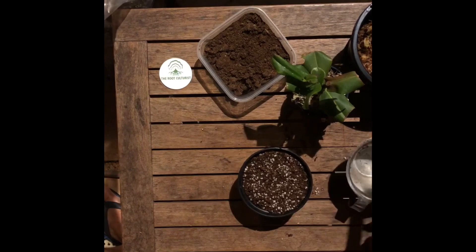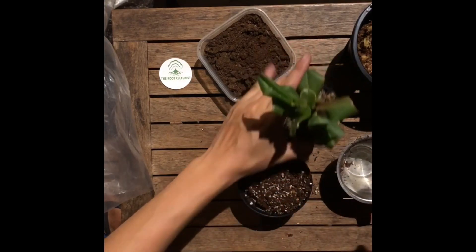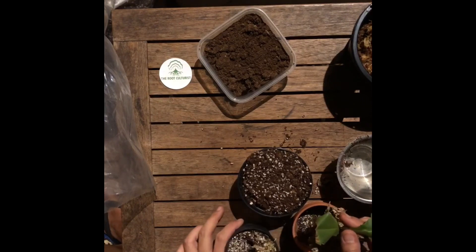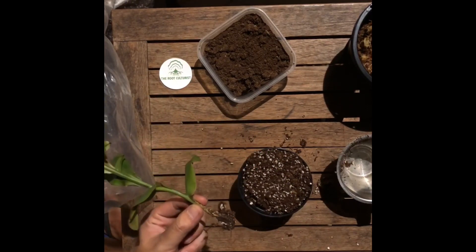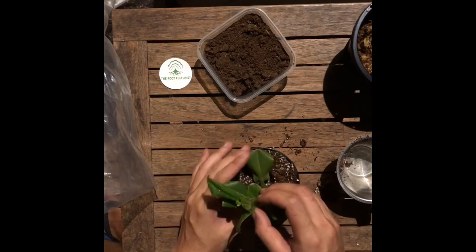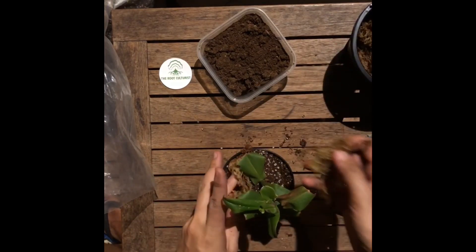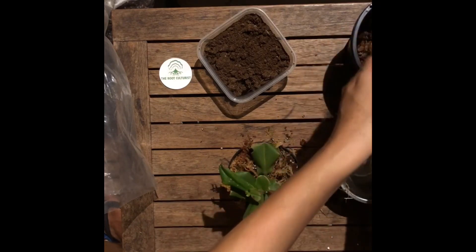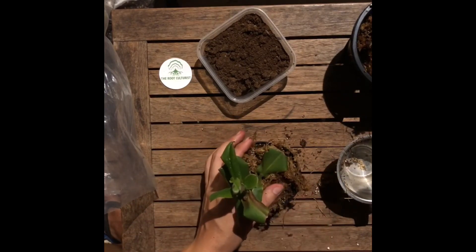We were gently tapping the media. What you do not want to do is compact the media by pressing it down — you want it to remain loose to allow good growth for the future plant roots. Once done, remove the plant from the board. You can see the roots are pretty healthy here. This is just a cutting of Nepenthes gracilis. Make an indent in the media and slot the plant in, then gently cover it. Once covered, top dress it with sphagnum moss. The rationale for putting sphagnum moss at both the bottom and the top: at the bottom it helps prevent the media from seeping out, and at the top it prevents the media from drying out. Ultimately, this creates a microenvironment for the roots to thrive and grow better.